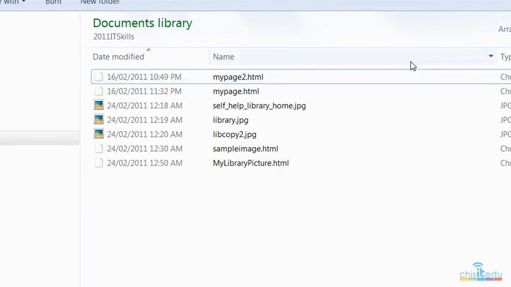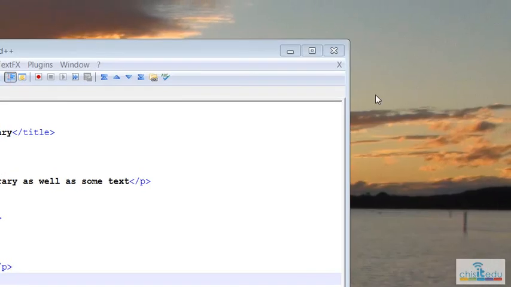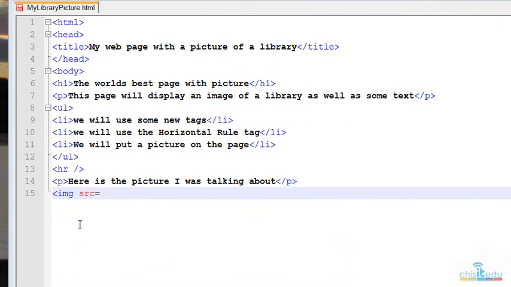I've got one there just called library.jpg, it's nice and simple, so I think we'll just use that one. I'm going to close that, I don't need that now. I know that my file is going to be called library.jpg, so source equals library.jpg. I don't need to include any other information with it because it's in the same folder that this file's saved in, so I don't have to include any folder names because that's where it's going to look for the file.